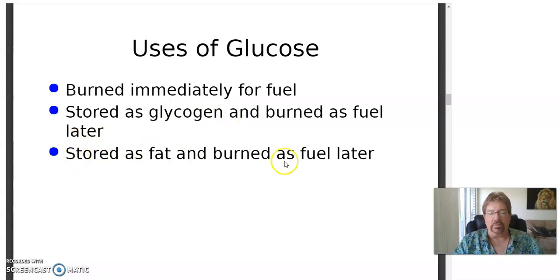Now, here we come to a major problem in America and worldwide society, but in America. 65% of Americans are obese or overweight. And this is a big part of the reason. Excess amounts of glucose and carbohydrate are changed into fat. Carbohydrate is not a fat, they're separate. But one can be converted to the other by the liver. We're going to talk about that shortly. Excess amounts of glucose consumption are turned into fat and stored. You cannot, in my opinion, get fat without eating excessive amounts of glucose.